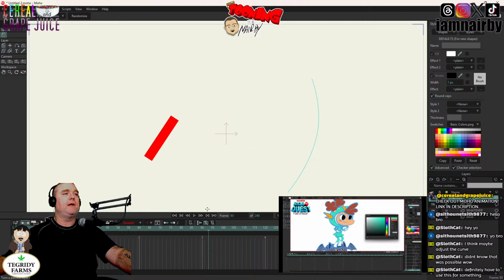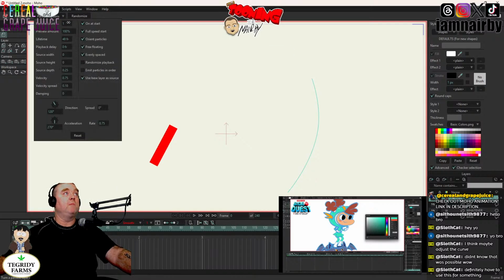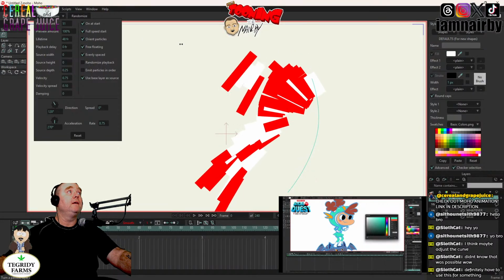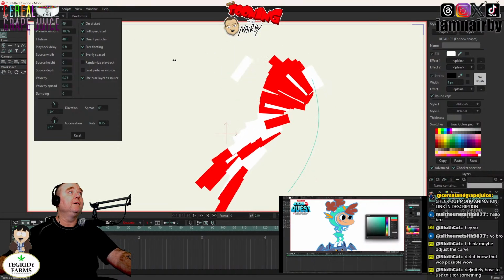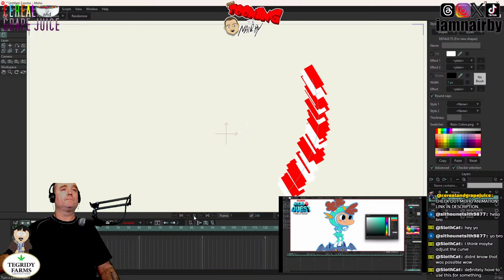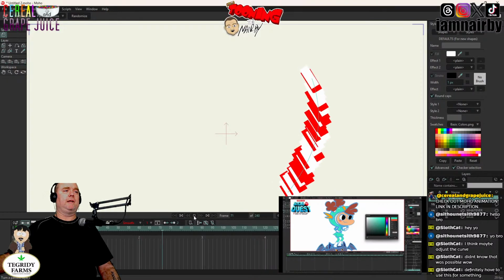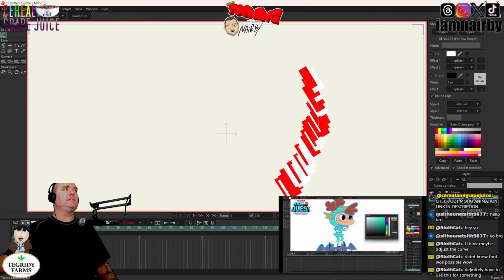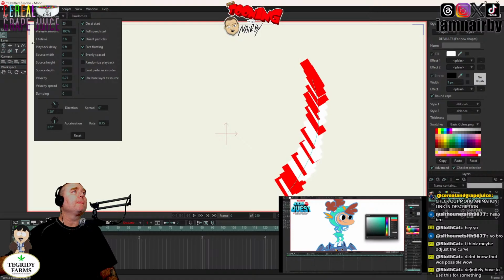Why am I not seeing the white? There's one particle count for all. First of all, 50. Okay, now let's see how that looks real quick. Way too crazy. Let's say 20.